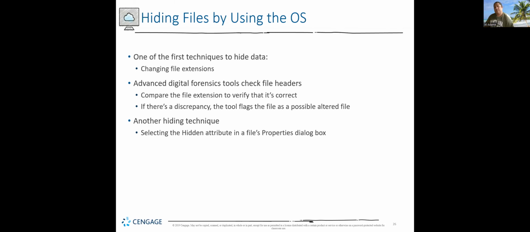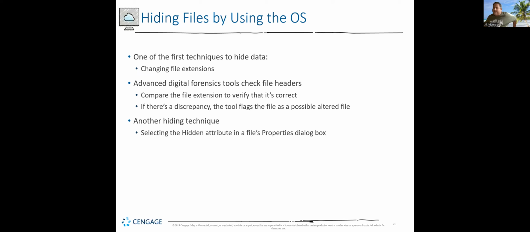We're almost there. Hiding files while using the OS. One of the first techniques to hiding data is changing the file extension. I've talked about changing either through doc or XLSX, if you want to hide it between a bunch of, what are they called, Excel files or PowerPoint files. You can change the extension of that.